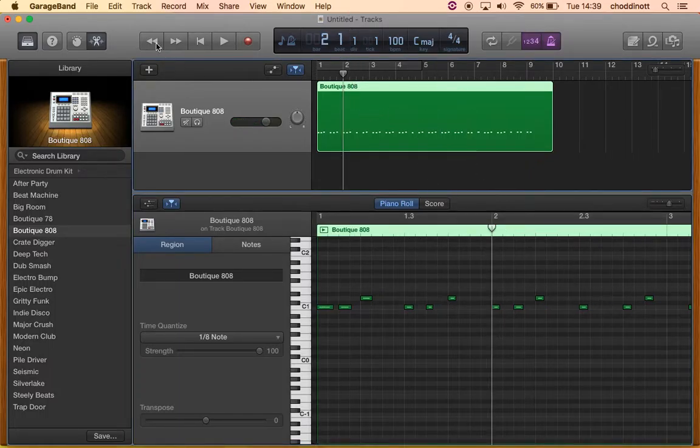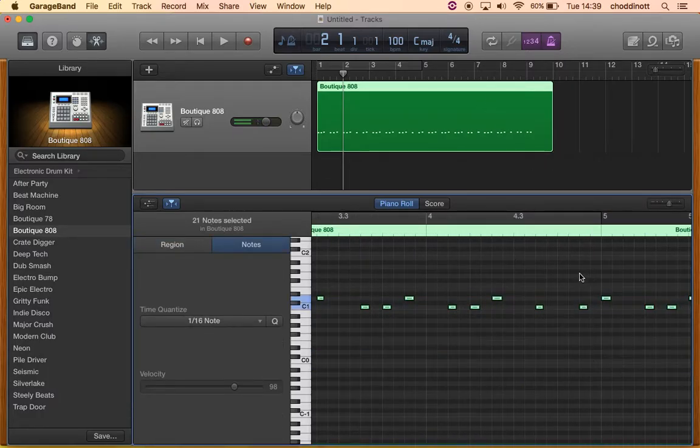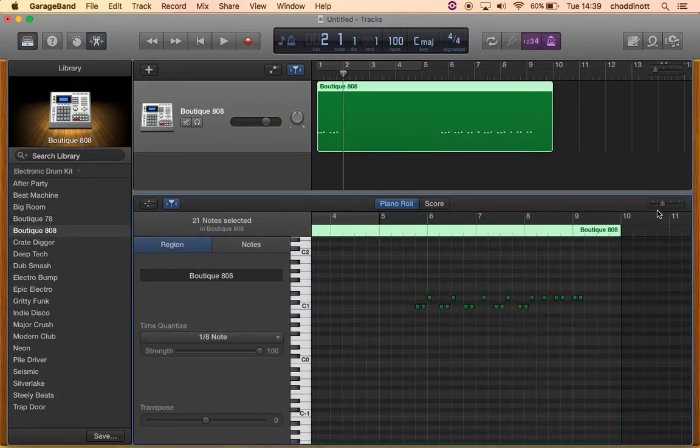So I'm going to use my tool to eradicate all of this. Zoom out a bit.